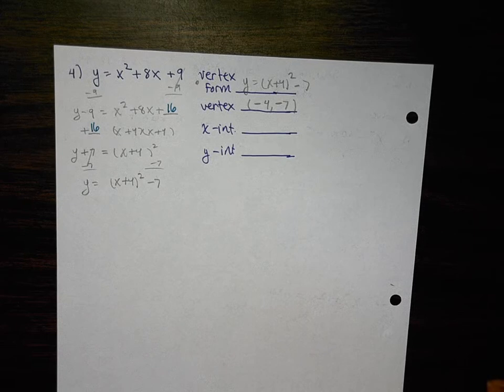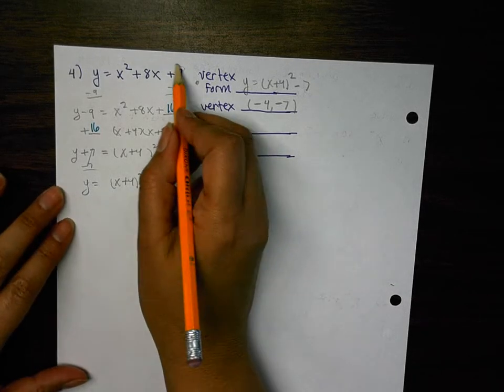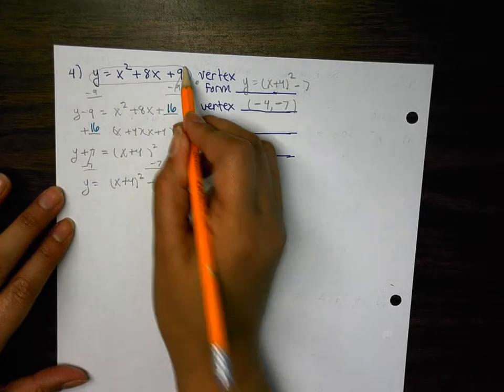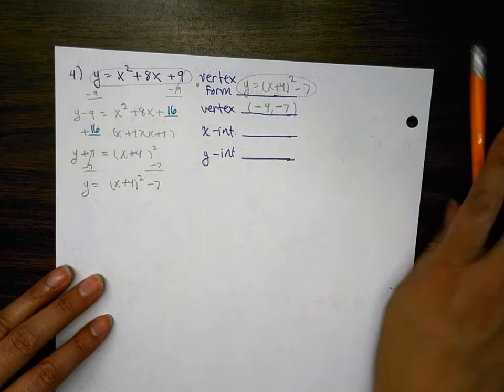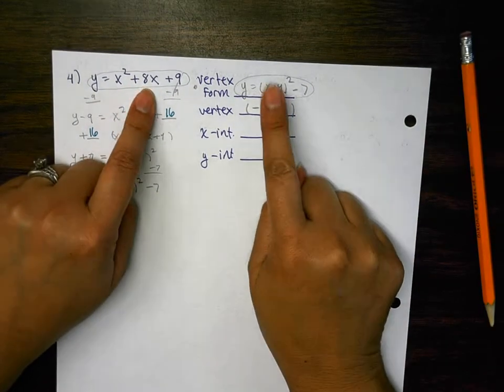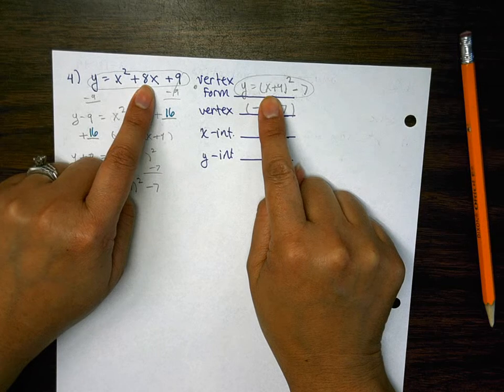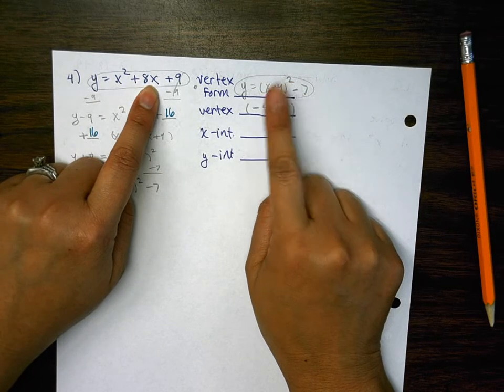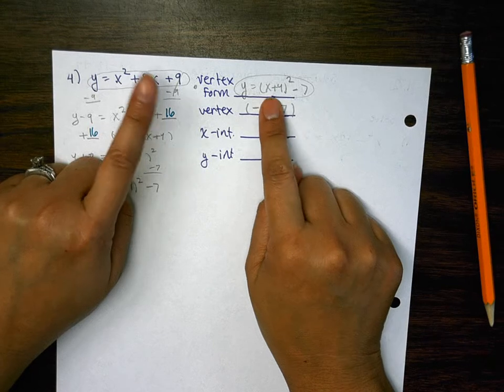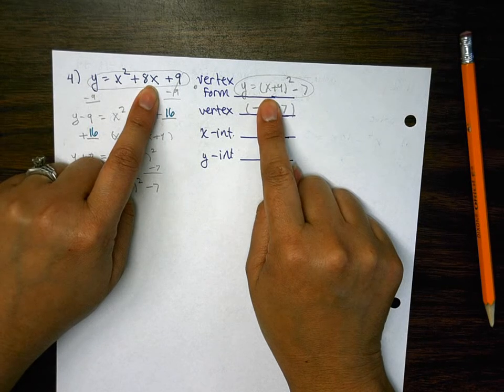Change the y to 0. Now guys, I need everybody paying attention. I have two y equals. I have this y equals, the original one given, and the one we've done all the work for to write in vertex form. Are these two functions equivalent? Are they the same thing? If I were to graph this one in a graphing calculator and plug this one in a graphing calculator, would they come out the same?